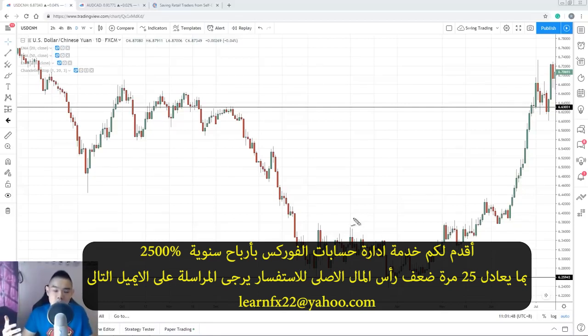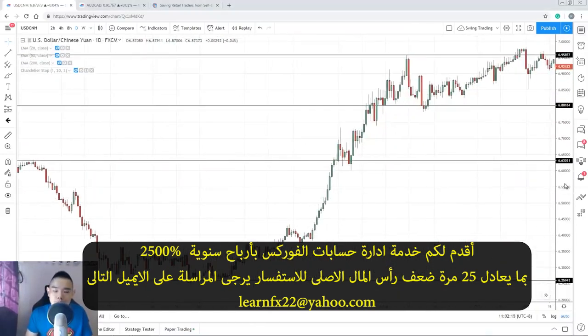Also, for those of you who are familiar with chart patterns, this looks somewhat like a cup and handle pattern. Notice that this is the handle. You have a nice tight build up before the price breaks out. So again, you don't really have to memorize chart patterns if you can read the price action of the markets. If you can read the candlestick charts, it's all down there. Let's have a look at another example.